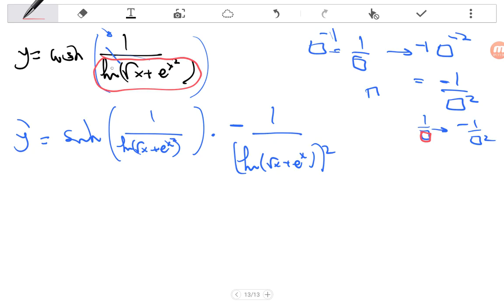What is the first function that I would encounter in this case? What is the outer function? It is the ln. What is the derivative of the ln? It is 1 over what is inside it. So it would be 1 over what is inside it. Now I have just finished the ln.